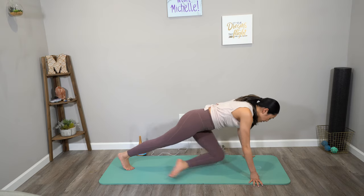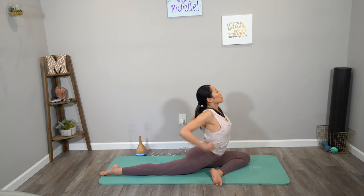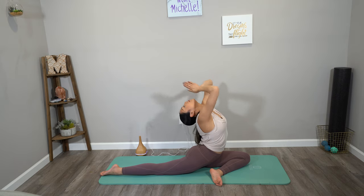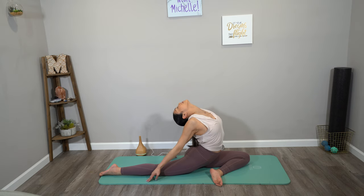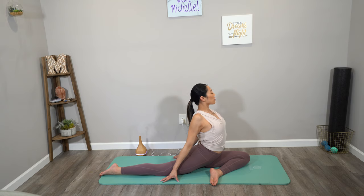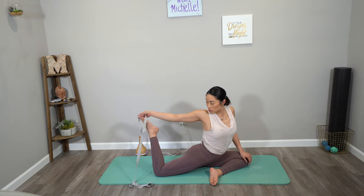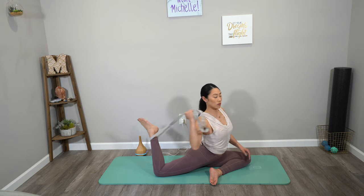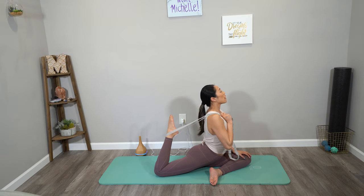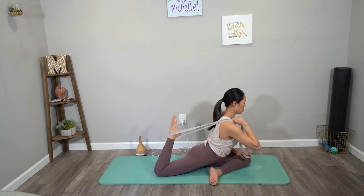We're gonna stretch out that glute by going to a pigeon pose. You're gonna bring your arms up. Need a tool, use this to pull your free foot towards your body. Breathe in through your nose, out of your mouth. And if you'd like, you could rock forward.